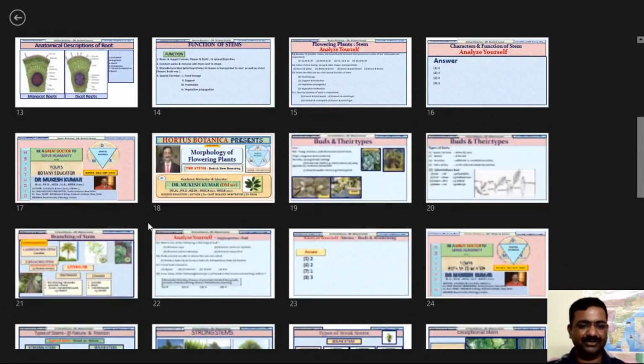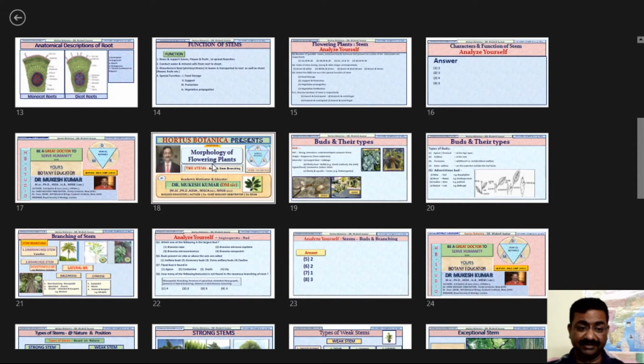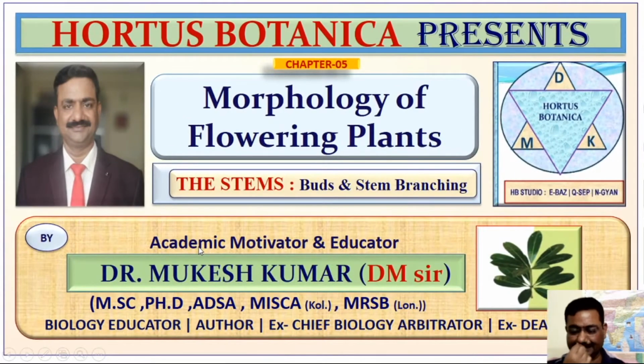See, whenever we talk about stem buds, in the last class we studied how NIBL is the characteristic feature of a stem. N-I-B-L. Yes, recall. N for node, internode, buds and leaf. So we have already discussed the node and internode a lot, as well as so many questions based on node and internode. Now let's turn to the bud.